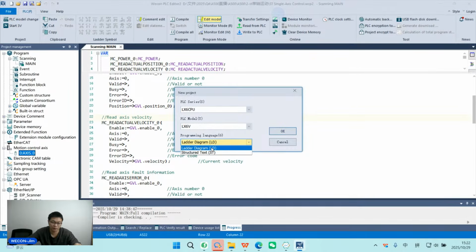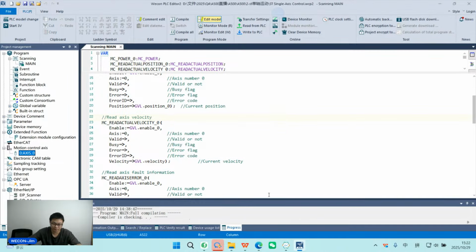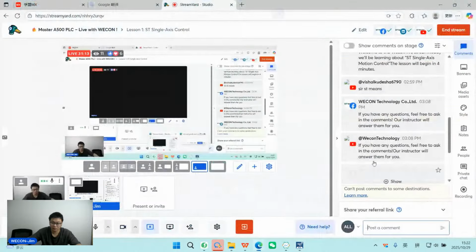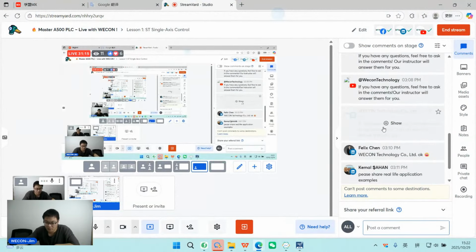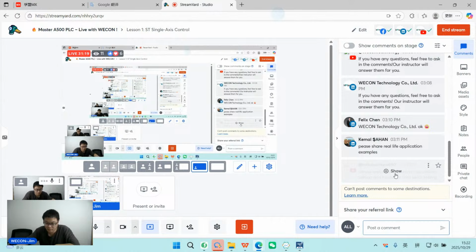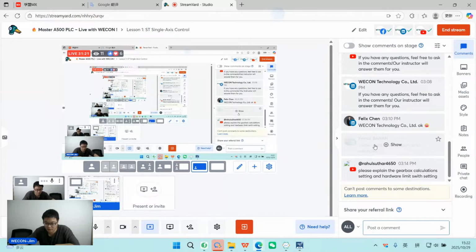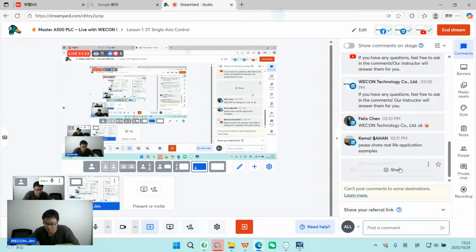You can see here, for the official software, we support these two programming languages, ladder language and ST language.